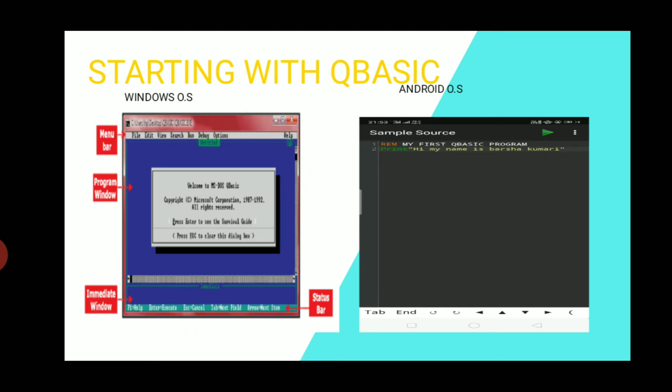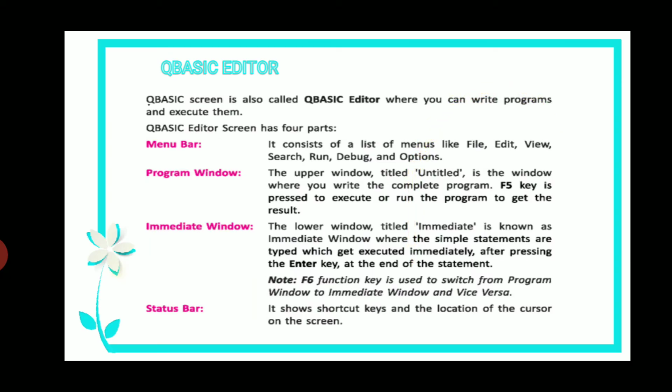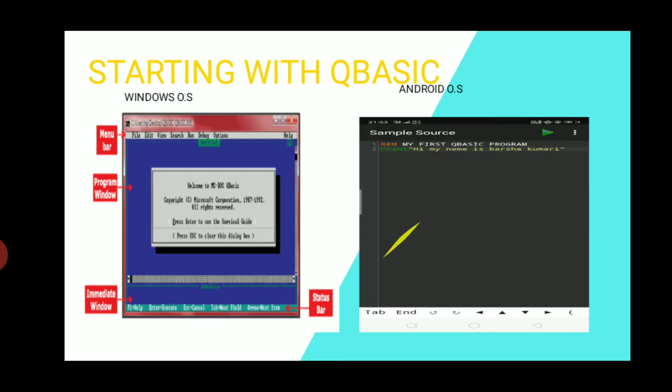For now, in our home online classes, we are using our mobile phone, and for Android phones the name of the compiler is QBASIC compiler. You need to download this app from the Google Play Store, and I will give you the link of that app.